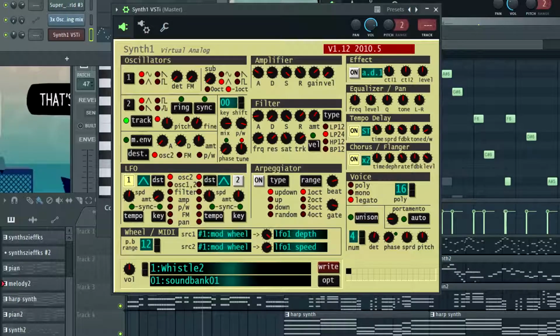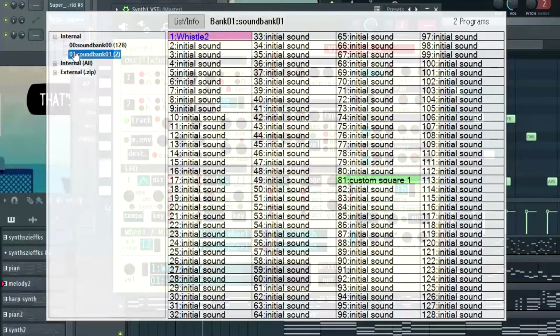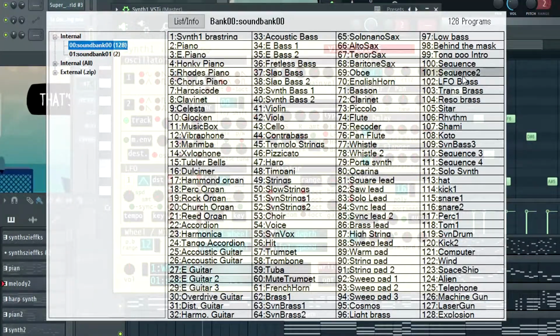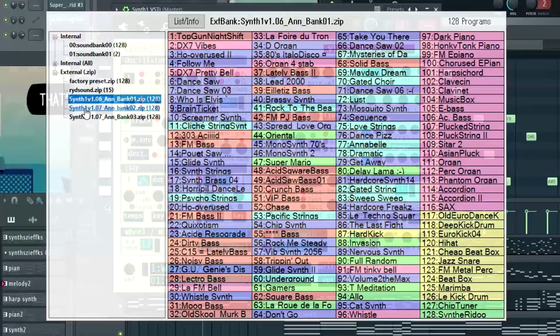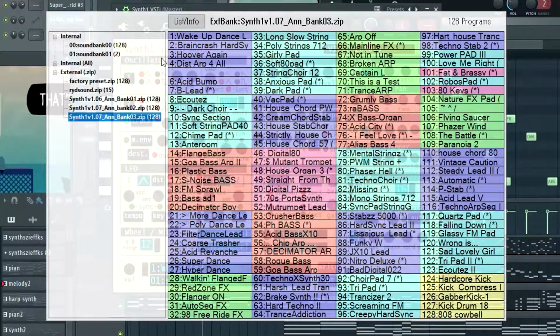Alright, I should probably talk about what this instrument even is. This is a synth called Synth 1. You can find it for free online if you search it pretty easily. It doesn't come with a lot of sound banks. It comes with this sound bank, and there's a lot of almost MIDI-esque instruments over here. And if you look online, you can find a lot of others. I have all of these, and most of these are very 80s sounding.